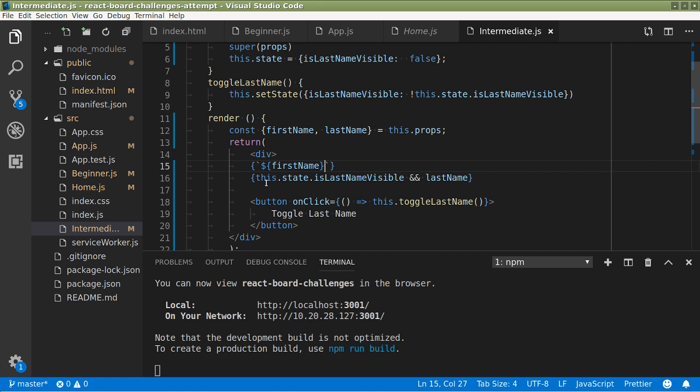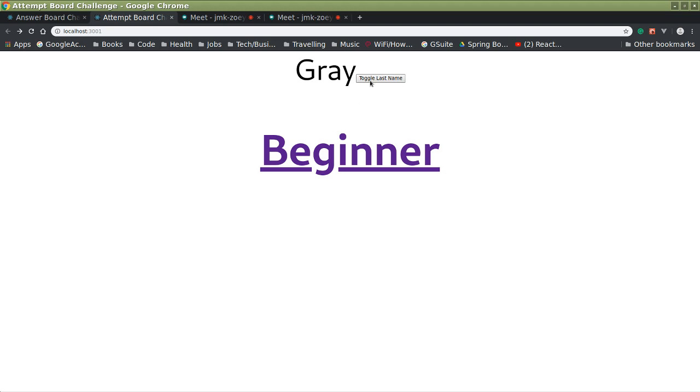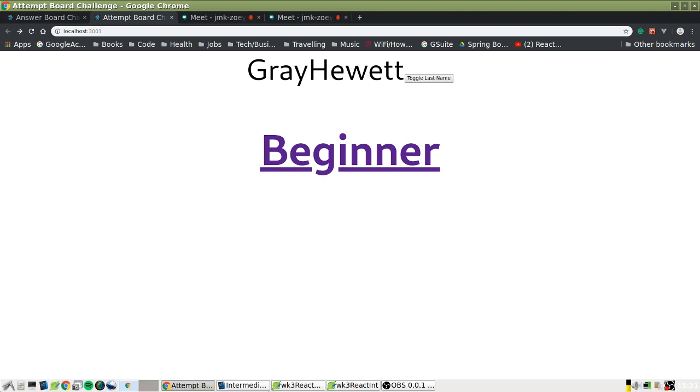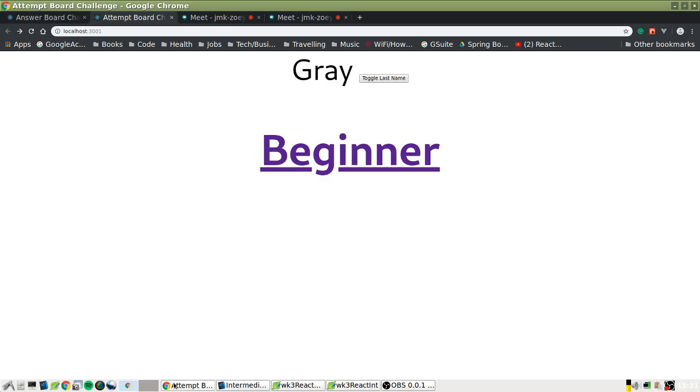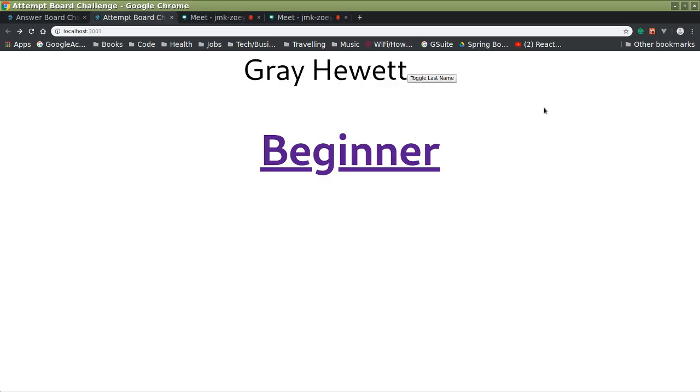Just to prove that there is a difference. That's squashed up, and then with the space, that works. Okay, so I think we've seen a few different ways of how to insert spaces into our JSX, which is probably going to be pretty useful.